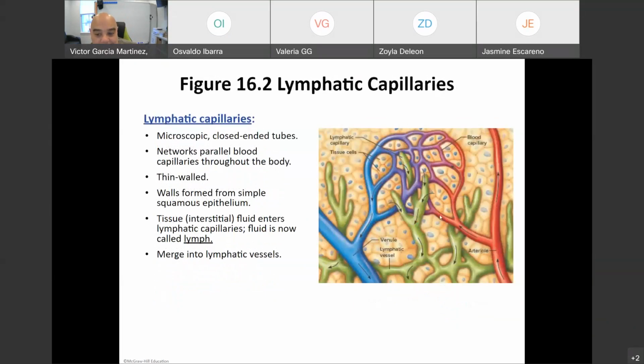Then again, guys, the first step is going to be lymphatic capillaries. This is called the lymphatic bed of capillaries. Then the interstitial fluid, which is the fluid between cells, is going to be picked up here in our lymphatic vessels. These are lymphatic capillaries. And we're going to use the same system as veins.